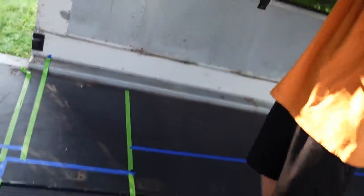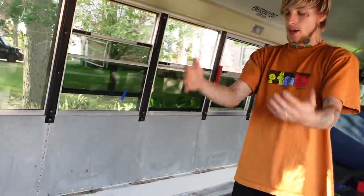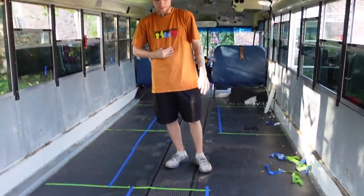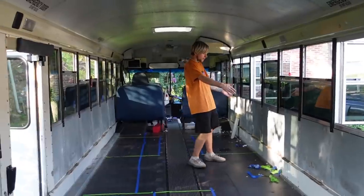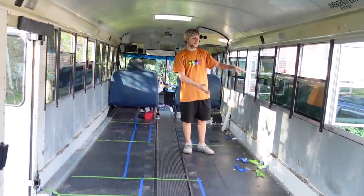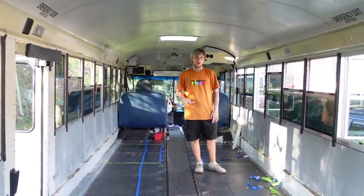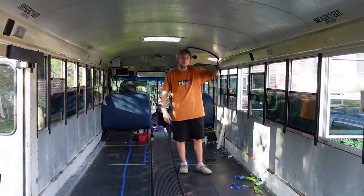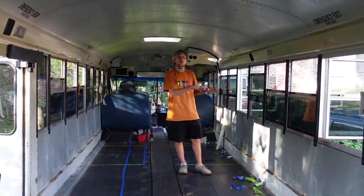And then here will be the fridge. We're going with an apartment size fridge, so I think it's like 12 or so cubic feet, which is plenty of room for us. We have a free space here. I've seen a lot of people do an actual countertop, but it leaves no room to get through. So with the kids running around, I feel like we should probably do a pop-up desk, table, and/or countertop. Basically it's just gonna be on the wall and then we'll put it back when we're not using it.